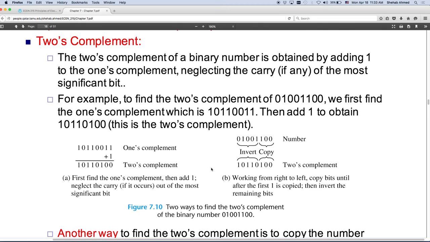The other way of finding a 2's complement is you take your number, you start from the right side, and then you keep moving to the left, and you copy each digit you see until you get to the first one. Copy the one, and then everything else flip. Right? Somebody actually came up with that. They're smart people. I don't know how they come up with that, but this is how these two are equivalent. This number is the same as this number. So this is another way of finding the 2's complement of the number.